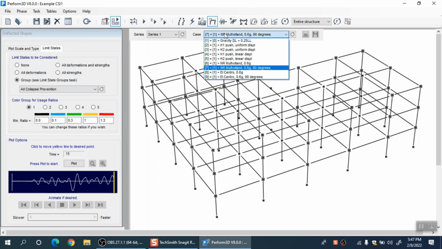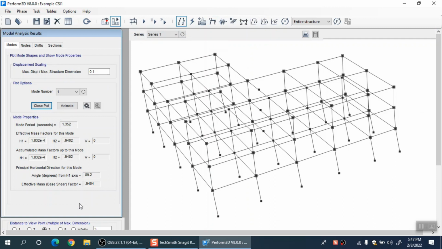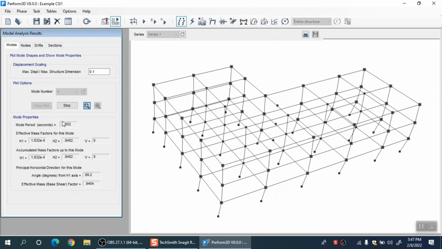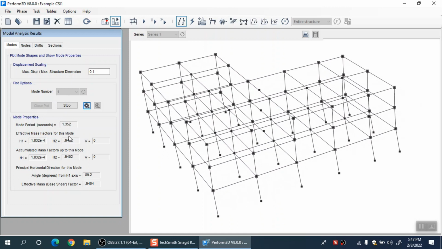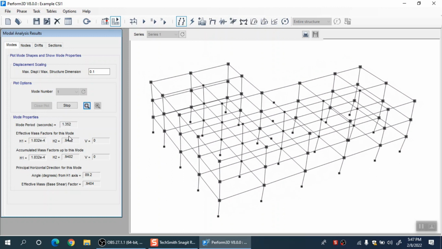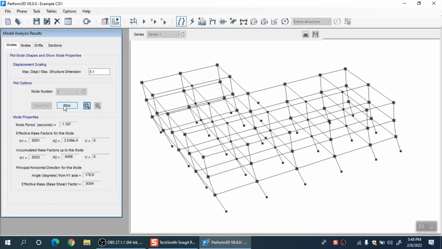Similarly, let me show you some other set of results, maybe modal analysis. You are already familiar with that in structural dynamics. So, you can visualize the mode shapes, you can also animate them. The first mode, for example, in this case is the fundamental translational mode in y direction of the building, and then if I go for the second mode, it will be the translational mode in the x direction of the building.